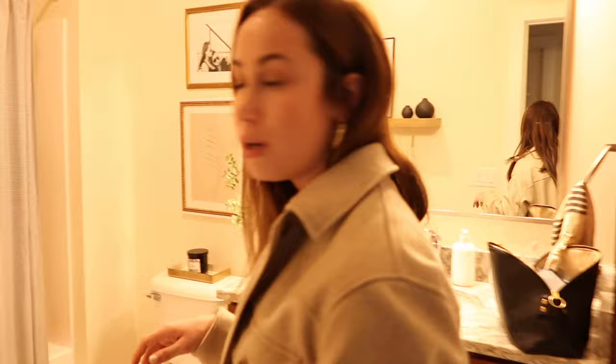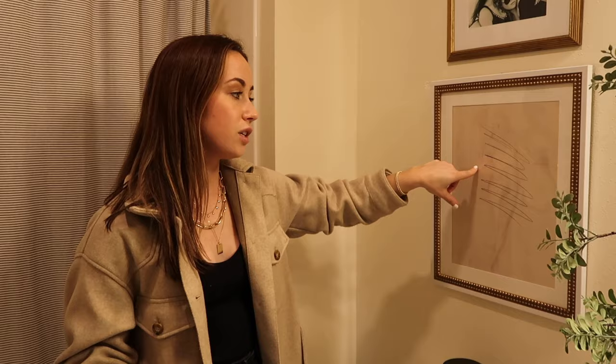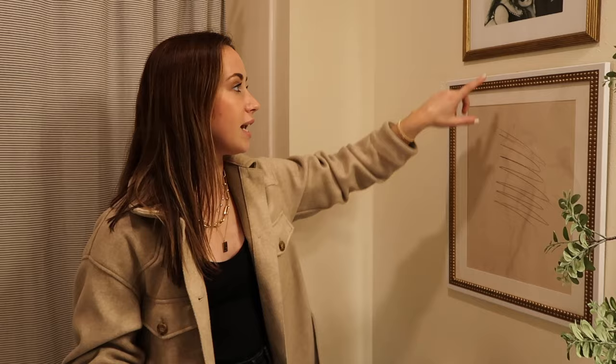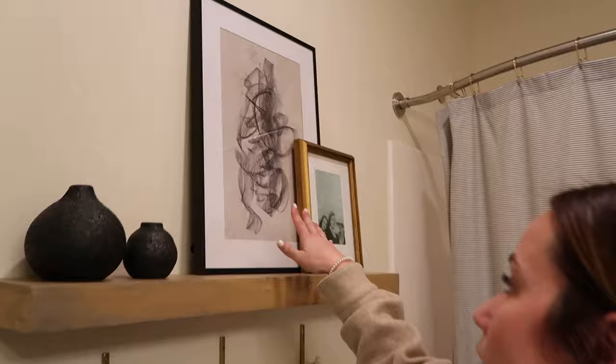In the bathroom, you'll see how I use some Goodwill frames with the Rub 'n Buff trick. This one's actually from Target, and VFF Print Shop is one of my favorite places to get digital prints — they're super inexpensive. Also North Prince on Etsy is a good one. But this was a Goodwill frame that I cut a mat out of and then printed a picture for, and used gold Rub 'n Buff. We also have more layered frames up here — Target, Goodwill, Rub 'n Buff again.